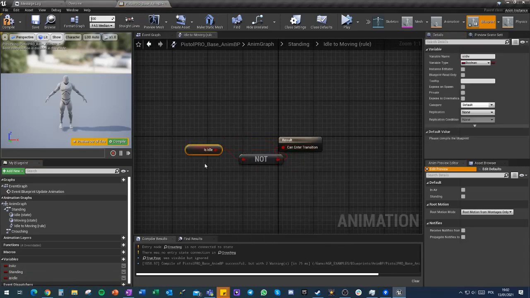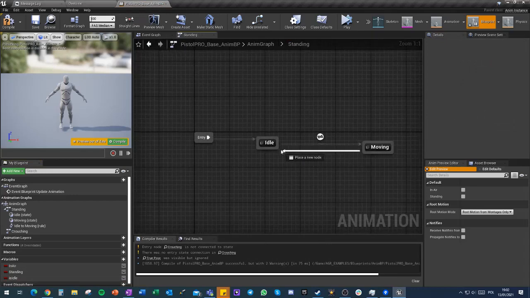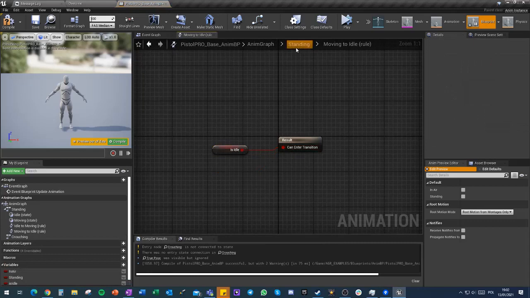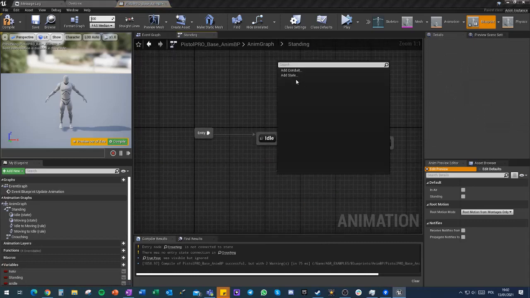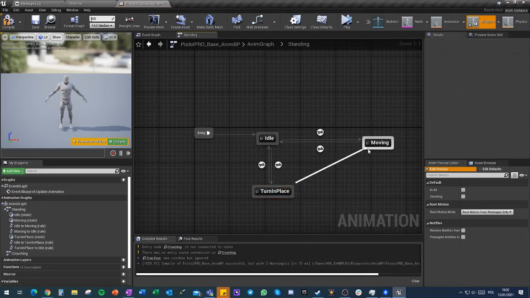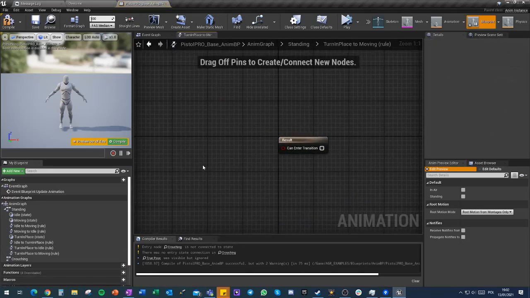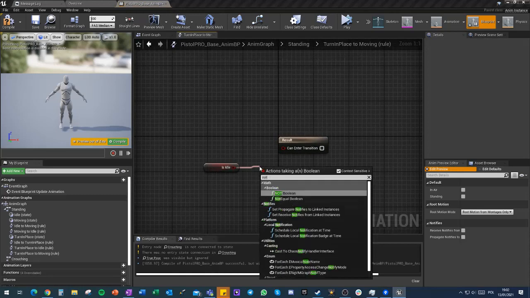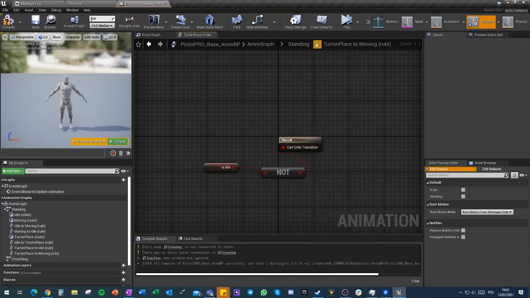So when we are not idle, we are moving, and when we are idle, we are not moving. Simple as that. And we'll have another state. This state will be turn in place, and it's a two-way to idle, and it's one way to moving. And the one way to moving is idle not. And that's it.